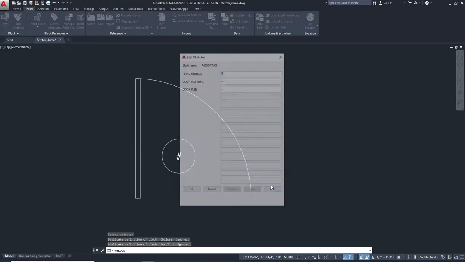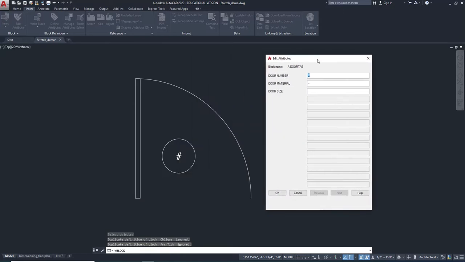Save. And immediately what we see happen is the second I make it into a W block, my edit attribute dialog box pops up and the attributes have activated, and it says, okay, great, door number, here's my prompt. Do you see that? Door number, there's my prompt. I can type in something like 3A. Great. Door material, solid wood, door size, 3 foot 0 inches by 6, or no, we'll do 7 foot 0 inches. Hit OK.